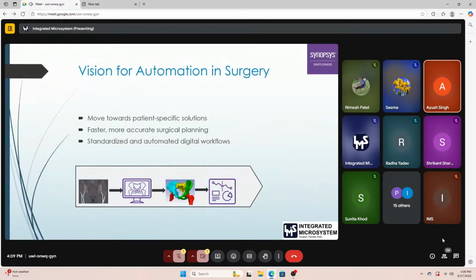Now, there's a need to understand how the automation process works. What is the workflow that is being used behind that? So the first part is the image processing. In the image processing part, we have three modes of segmentation: the manual segmentation, the semi-automated segmentation, and the fully automated segmentation. Before that, in the image processing, there are also certain fields that need to be considered.